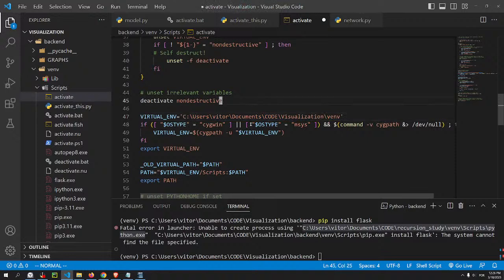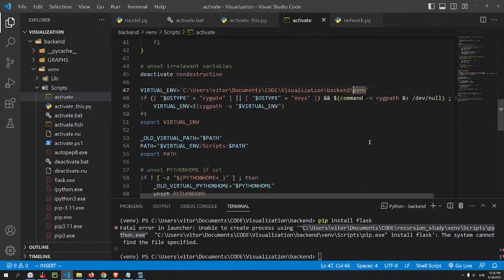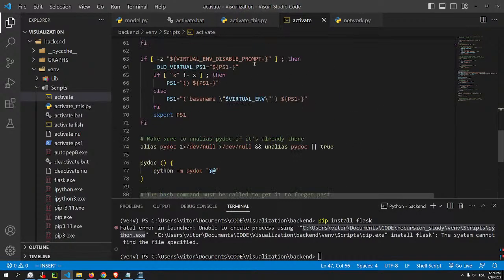So changing this one is probably gonna work. And this one is also incorrect because I'm not putting the backend here. Yeah, but I'm probably using this one.